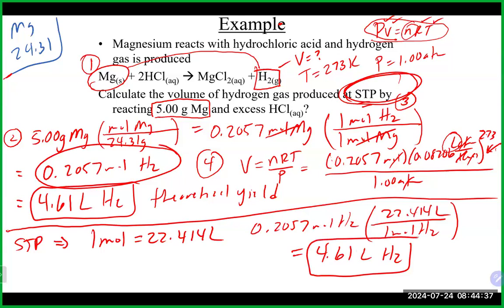So this would be a situation, as you can see, because it is at STP, you could use the bottom conversion rather than the ideal gas law. Again, a reminder that you cannot use that conversion if it is not at STP. But you could always use the ideal gas law like we did on the top part here. So again, just another option as to how you could solve for this particular problem here. Any question on gas stoichiometry? We'll add it to our growing list of stoichiometry type problems. Again, much like all others, pretty much same deal. Just use a gas law, usually the ideal gas law somewhere along the way.